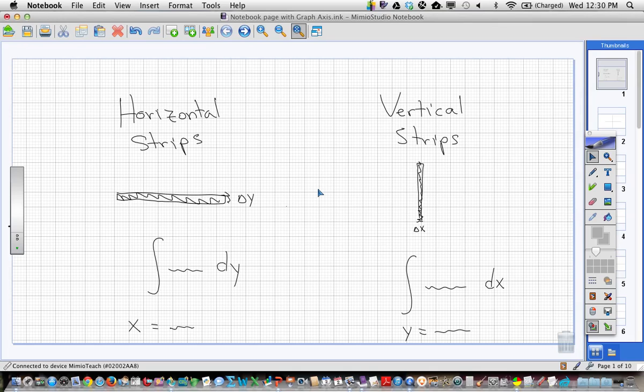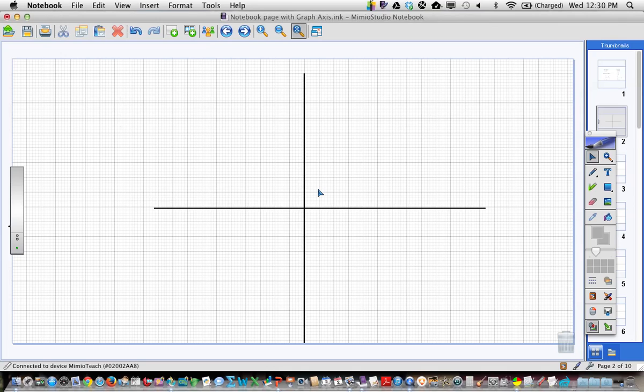Okay? In x means that the integration is with respect to x. If it's with respect to x, that's what we're used to doing, and what we're used to doing is vertical strips. So they want you to do vertical strips for this problem. In parts A, B, and C they divided the region up for you. But let's go ahead and do the region.